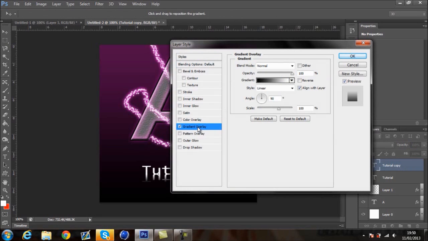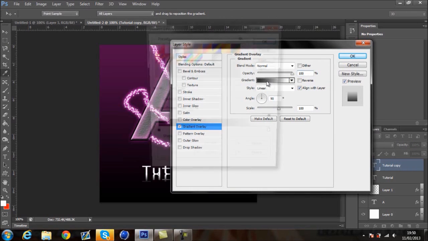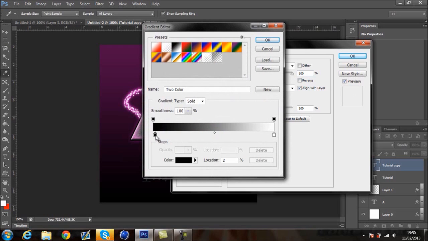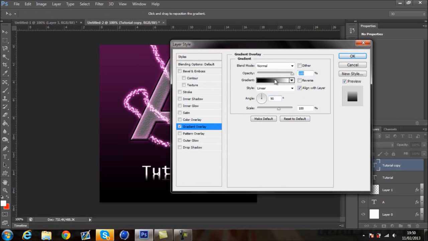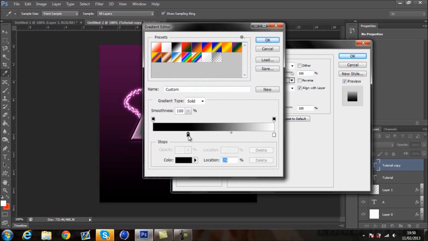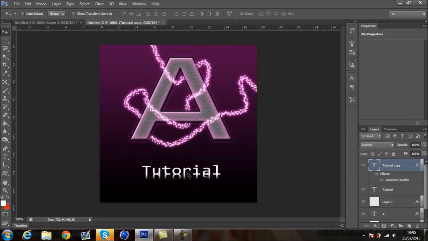And then you're going to want to double click on the copy layer of your text and go to gradient overlay and go on a gradient and change, and make sure it's on the black and white, and just change the amount of black up a little bit until it looks as if the writing is fading out on there, sort of like that. And take your opacity down, I'd say about 40% maybe. Yeah, that's alright. Leave on 40%.